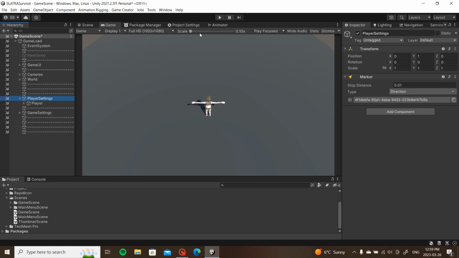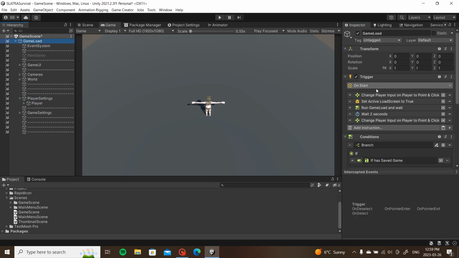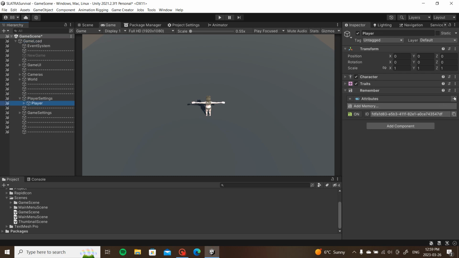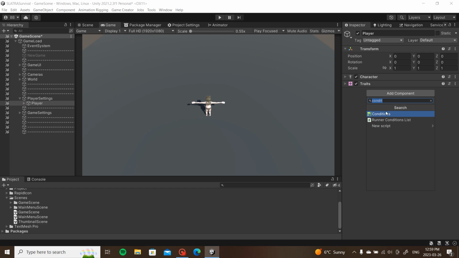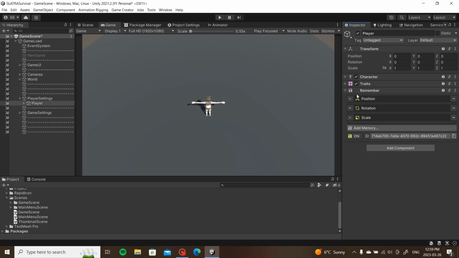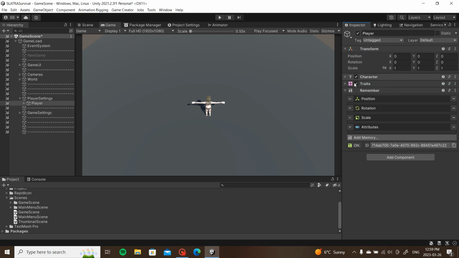That is why I put a marker on my player settings. Say you were starting a new game, I'm going to show you a quick example actually. I'm just going to shut up and show you an example. So on our player, I'm going to completely remove that Remember and add a new one. Alright, so we're going to remember position, rotation, and scale. If I were to save the game with my character over there, he's going to start off over there.